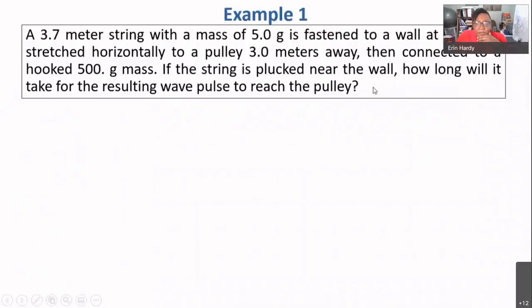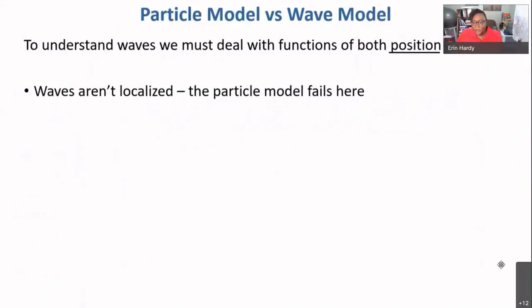There we go. Okay, so we've just determined how long it would take for a pulse to travel the 3 meters distance on this string here. Now, to build off of this a little bit, or to really tie us back to something I mentioned earlier, we have to develop a completely new model to deal with waves because the disturbance that we're talking about is one that happens both in space and time, at the same time.